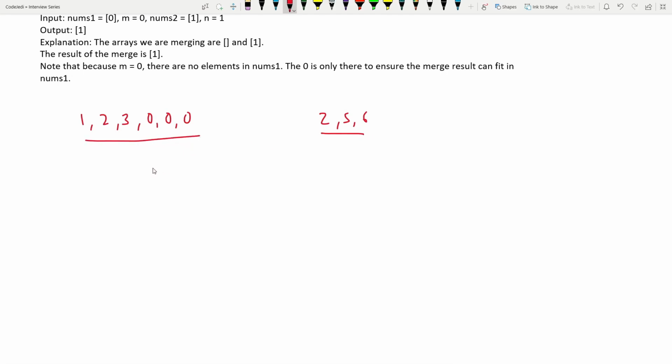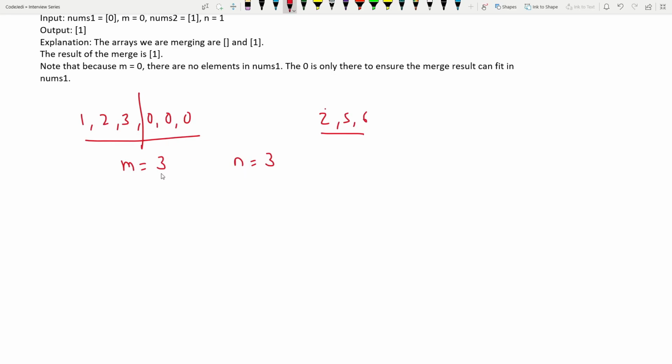So basically we are given m equal to 3 and also n equal to 3. So we know that this array length is m plus n. So we know whatever nums1's final value ends at m equal to 3. So after this everything will be 0, which is for us to accommodate the final array.